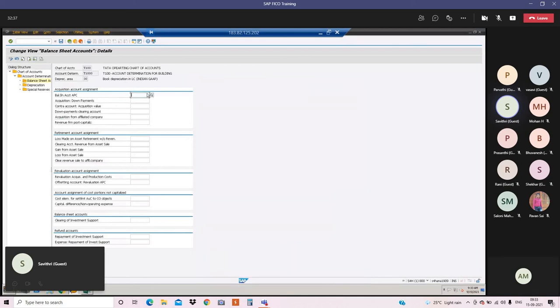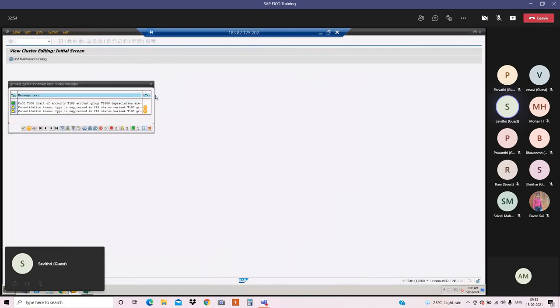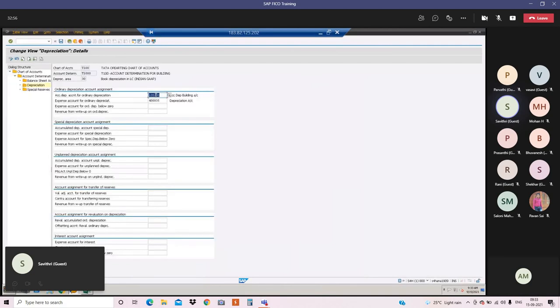I think I can pick it up from here. 211. Click on depreciation. Click on save. So we're done. We have maintained the account determination for buildings.